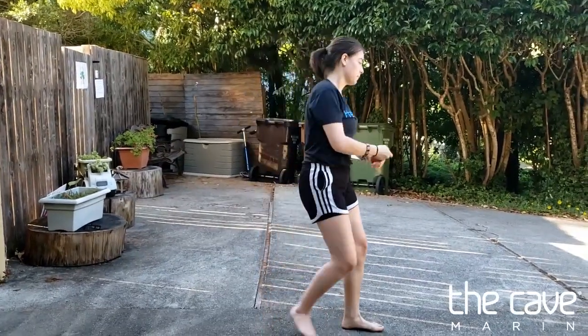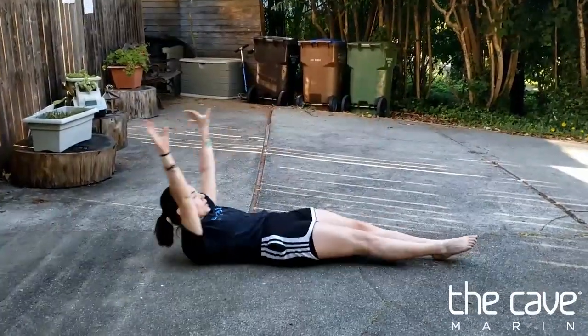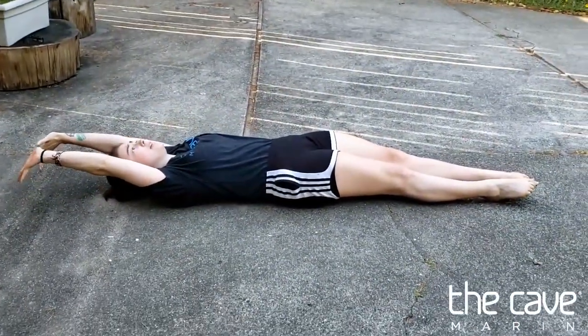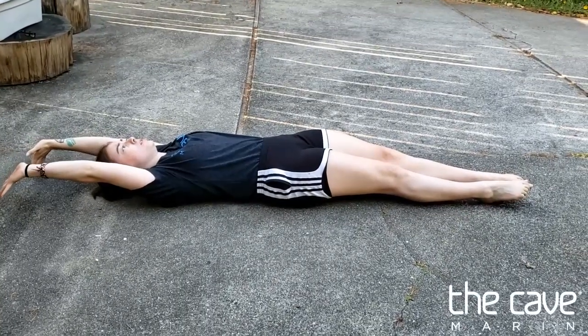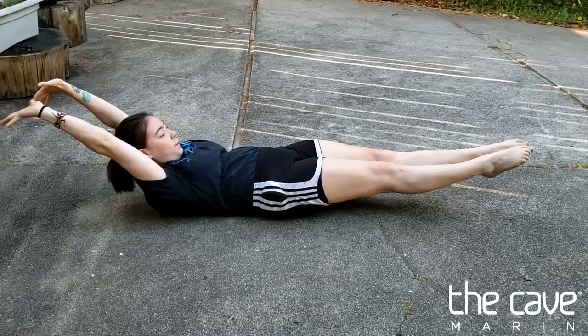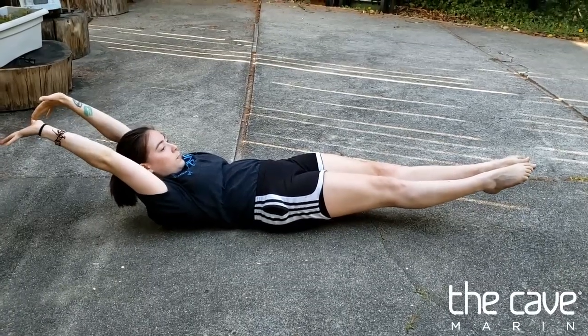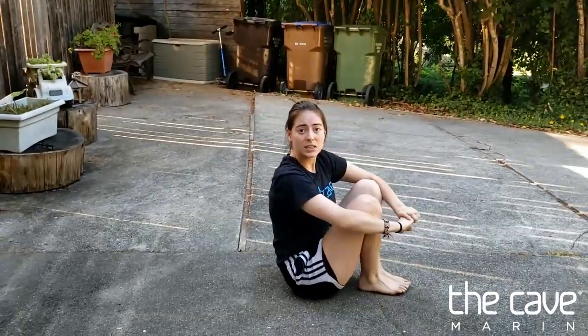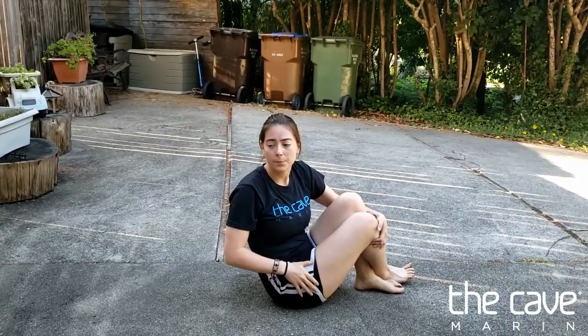Next, it's gonna be a hollow hold with your arms up. So you're gonna lay down on the ground with your arms up in the air like you're doing a handstand. So with your hands flat, pushing your back into the ground, lifting your legs up, and lifting your head up, tucking in your chin, keeping those shoulders off the ground. You're gonna hold that for 1 minute if you can, or if you need to, take rests and then come back up. You have 1 minute to do so.